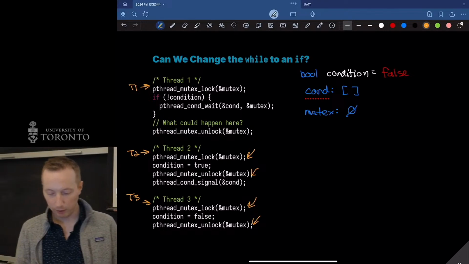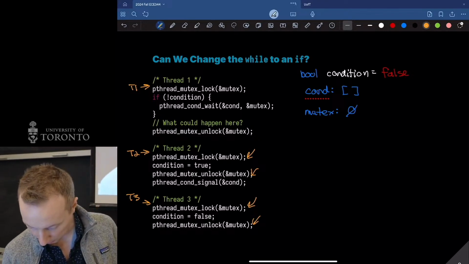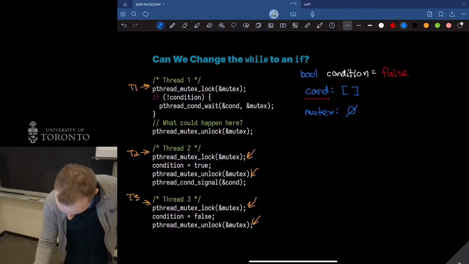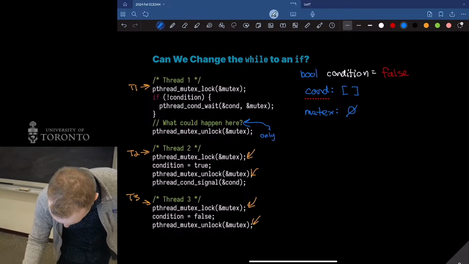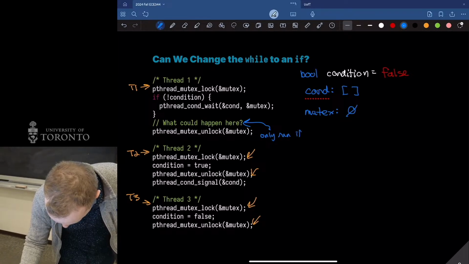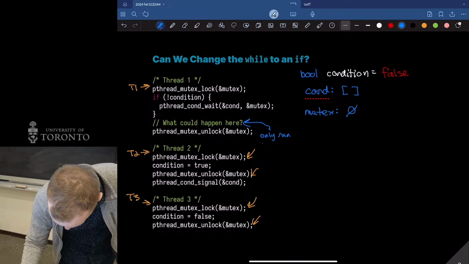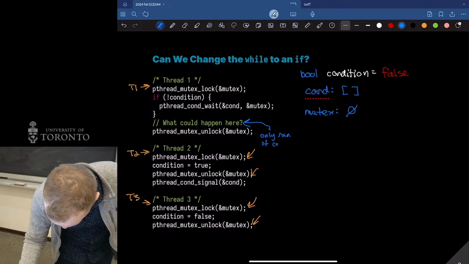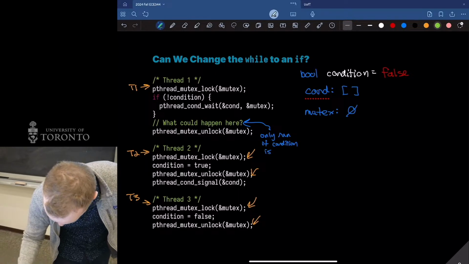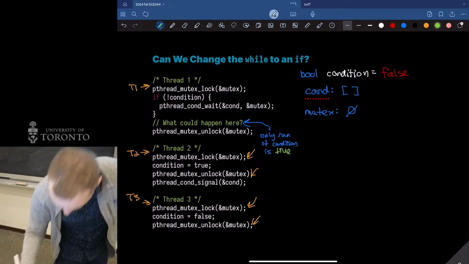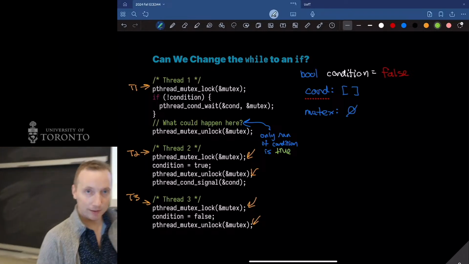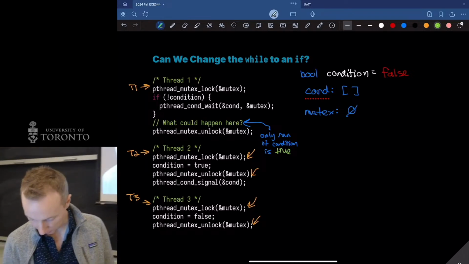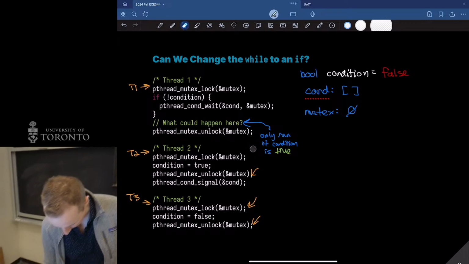The condition we want in thread 1 is that this line should only run if the condition is true. Something really bad that we do not want to happen is that line executing while the condition is false.